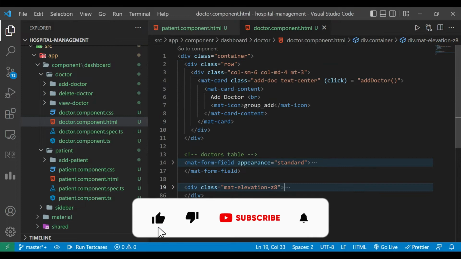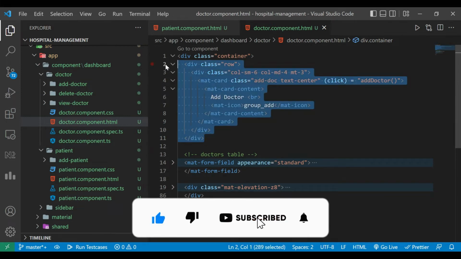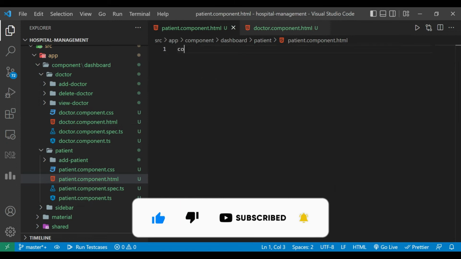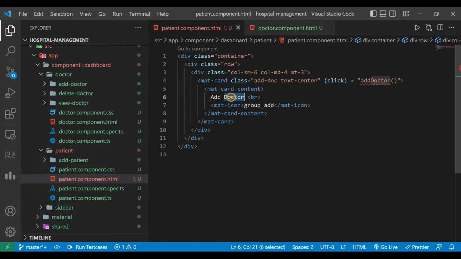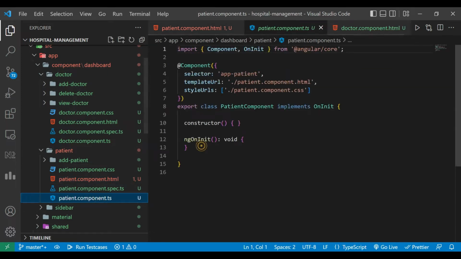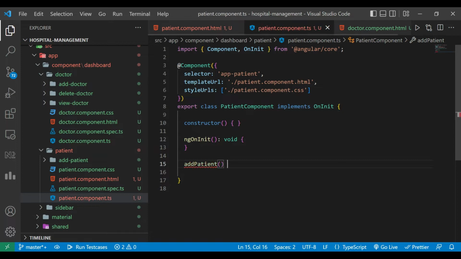Inside our row we have add doctor, so we'll copy that row as it is and paste it here, and instead of add doctor we'll change it to add patient. After that, on click of that card we have to call a method. So we have written one method here, add patient. We have declared it in the patient component.ts file.